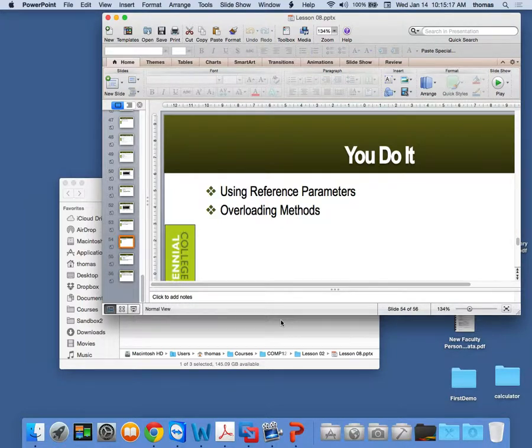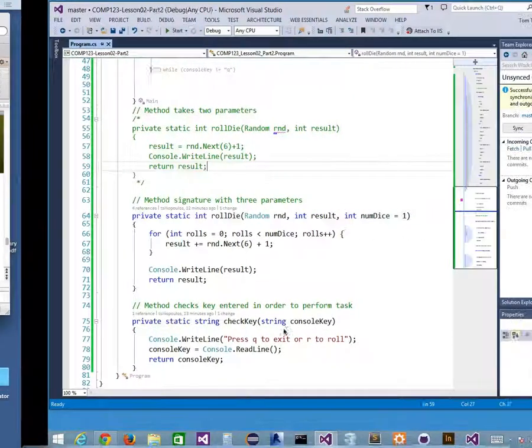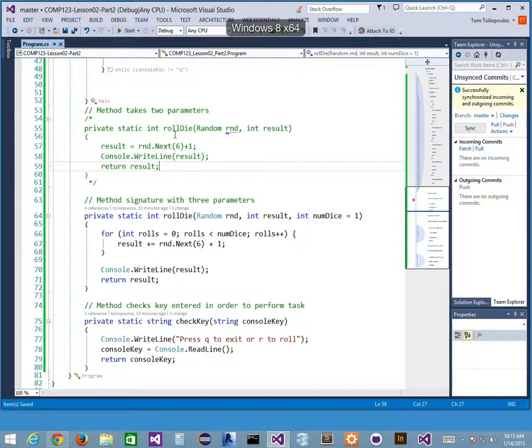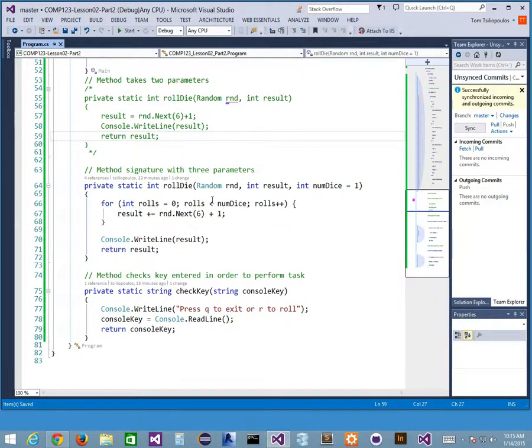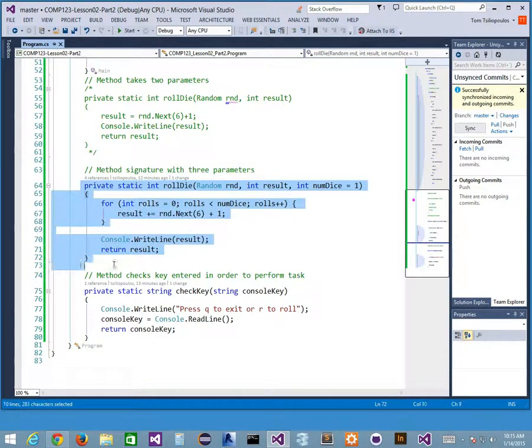The "you do it" piece that's in the PowerPoint presentation basically says, let's do it together. Let's build an overloaded method, right? Well, we just did one. We just did this big example with our dice roller, right? Hint, hint. Get to know this dice roller methodology nicely because I'm going to probably make it part of your tests, right?